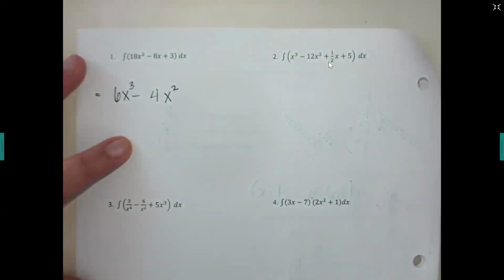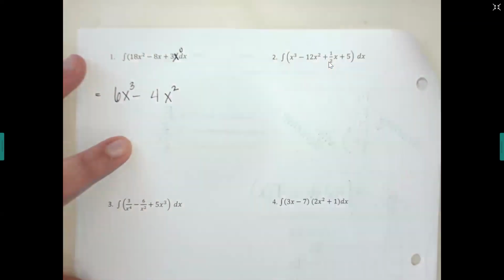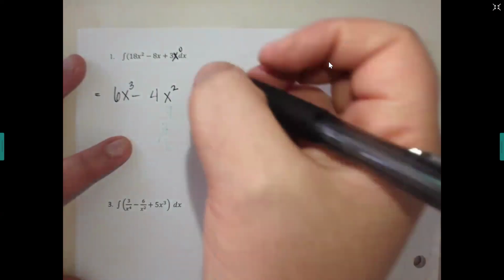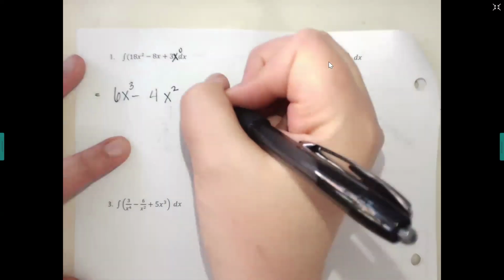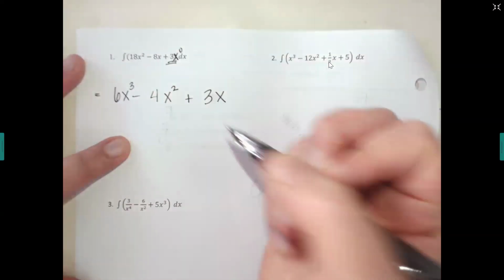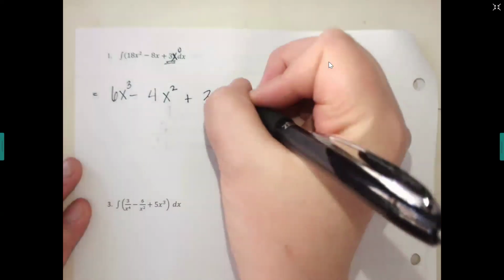Now you'll notice that the 3 does not have an x, so we're going to call that 3x to the 0. Then when I power its x from 0 to 1, now it's an x to the 1. And then I would divide the 1 into the 3, and it would stay a 3. So essentially, if you ever have a number by itself, you're just going to put an x with it, okay? Versus if I take the derivative of a number by itself, remember it goes to 0. So now that we're going the opposite way, the antiderivative of a number, you'll give it its x back, okay? Then plus c, and you're done.